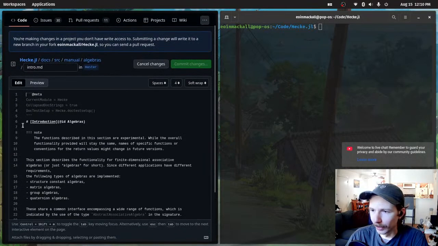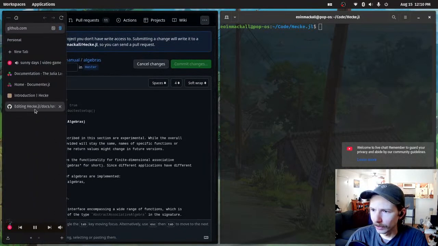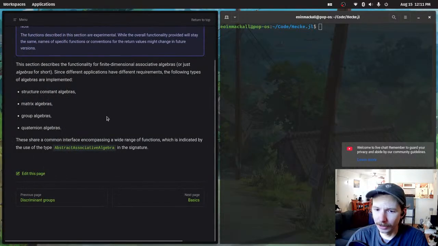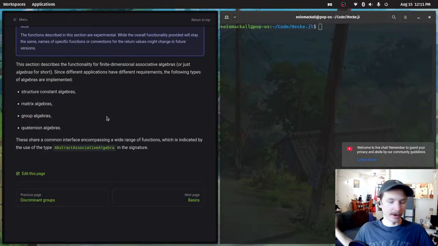markdown, but we don't exactly want to do that. That might be what we end up doing.